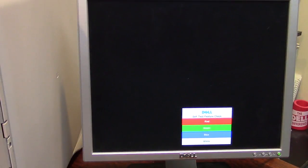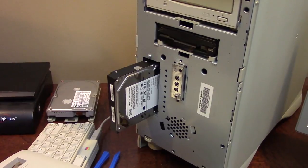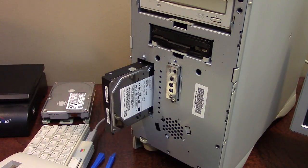All right, so we're back. And as you can see, I have the camera back on the tripod. And if I pan over here, you can see I have this totally jerry-rigged setup going on over here. I have not actually fully mounted this hard drive in here, because I don't even know if it's going to work.